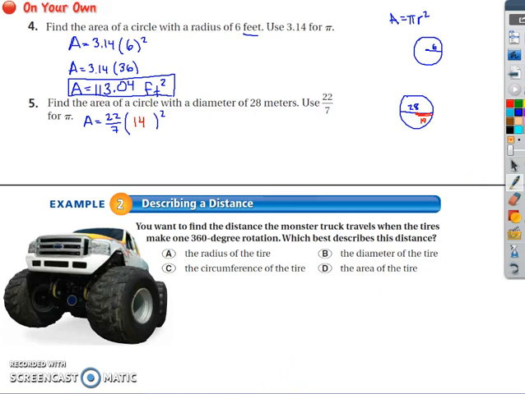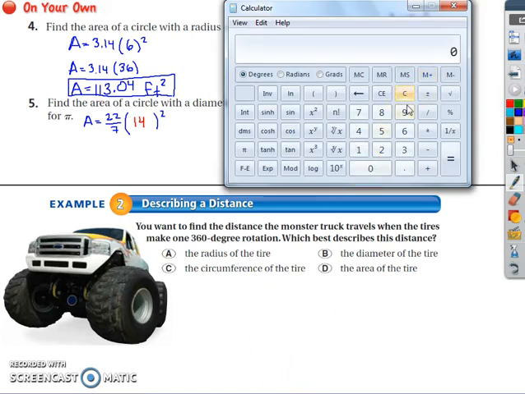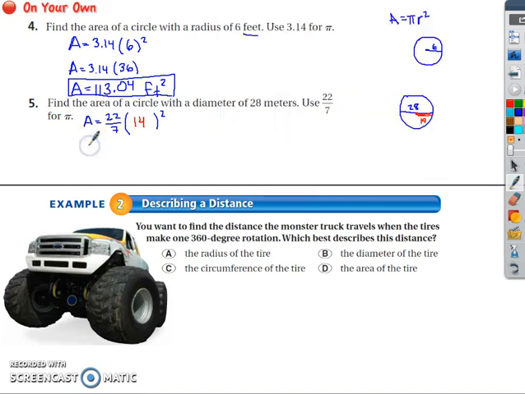So on a calculator, I'm going to multiply 14 times 14, because remember we must do our exponents first. 14 times 14 gives me 196. So area is equal to 22 over 7 times 196. Now I'd like to just mention why they have us use this 22 over 7. Notice that in that fraction we have a denominator of 7, or we're dividing by 7. Well, 14 also divides by 7, so eventually what we're going to be able to do is reduce these two things with one another, and that's what I'm going to do right now.